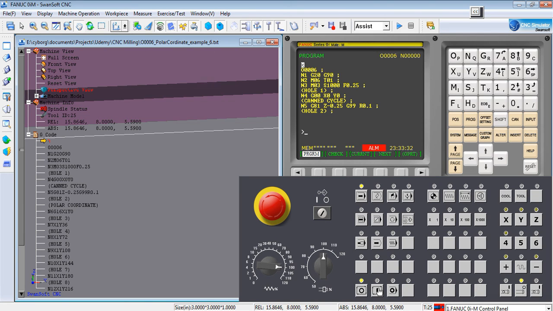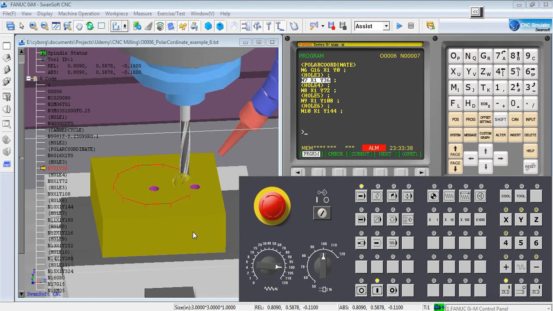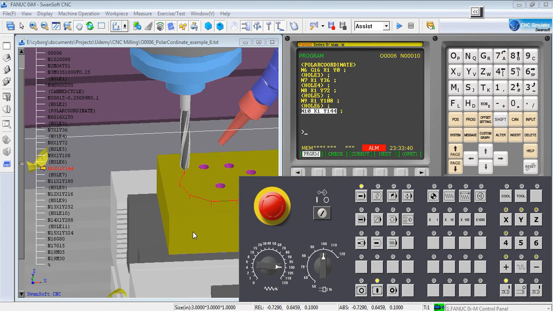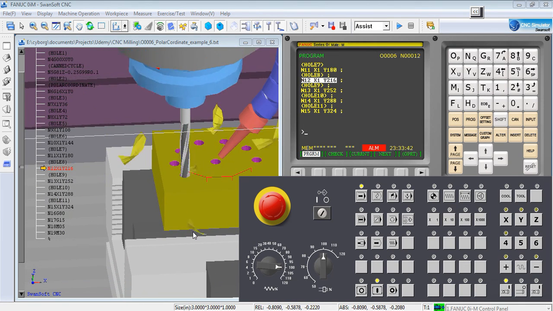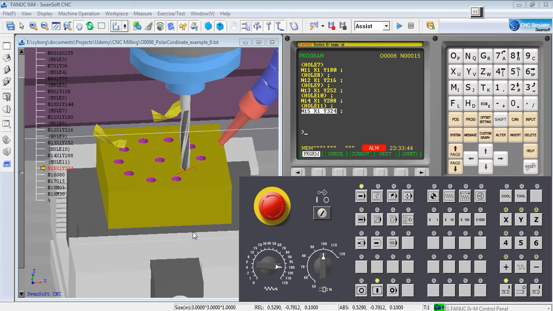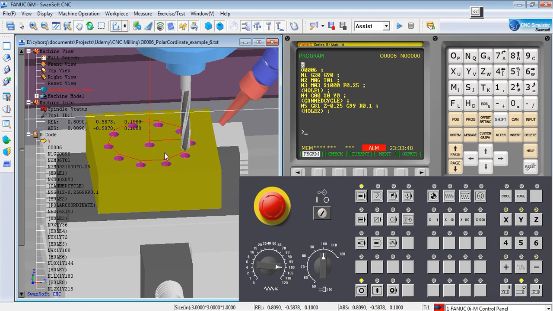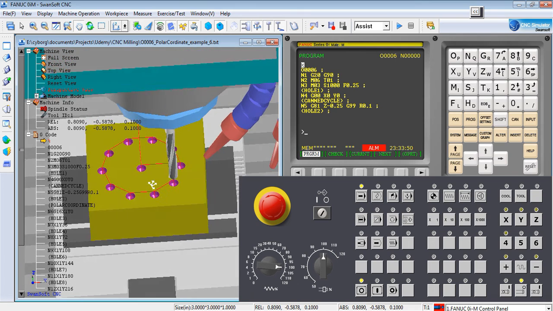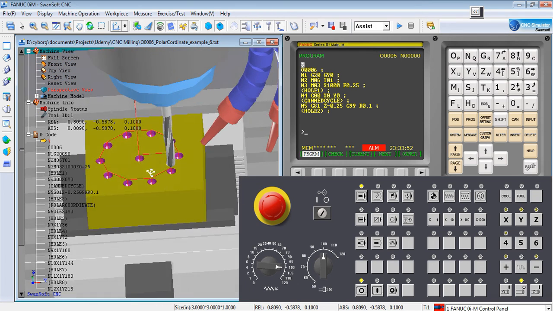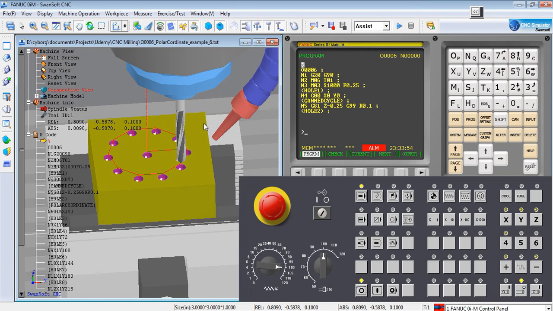Let's fire this. Okay, so as we can see, neatly done over here. So we have our 10 holes on the circular path.